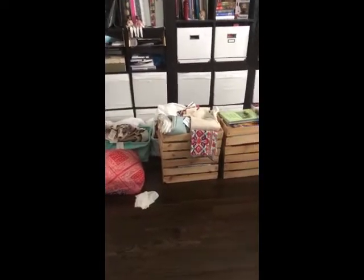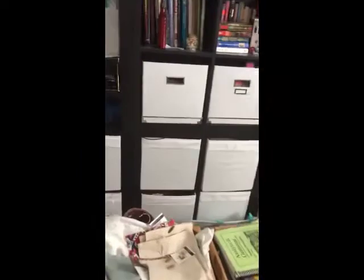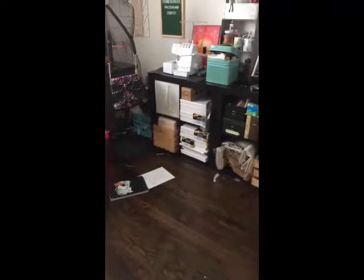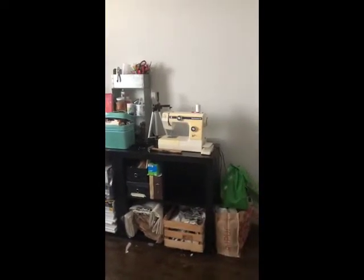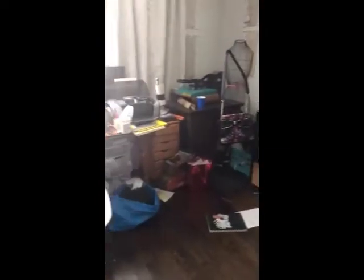I keep getting piles of new things. The main reason for the piles is that I closed my store. I used to sell home goods, and I'm thinking of using these items for fundraisers for the school. But right now I had to bring everything home because the people there didn't respect COVID and I couldn't keep going in there. I wasn't going to get sick — the owner of the store already got sick and they still didn't care.